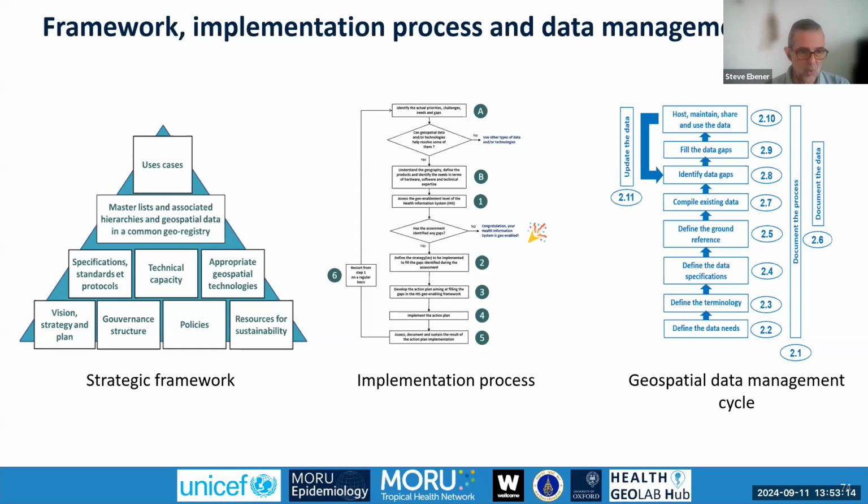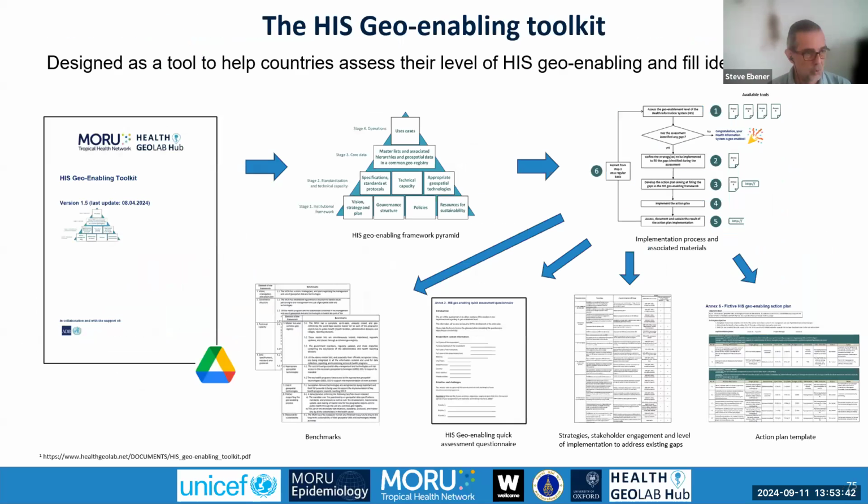And then on the right, you have the geospatial data management cycle, which we looked at in detail during module 4, and which is really the technical core of the process that ensures the availability, accessibility, and quality of the data, and therefore the quality of the products that you will be generating. So these three schemas are really the foundational ones of what we have looked at over these past 6 modules.